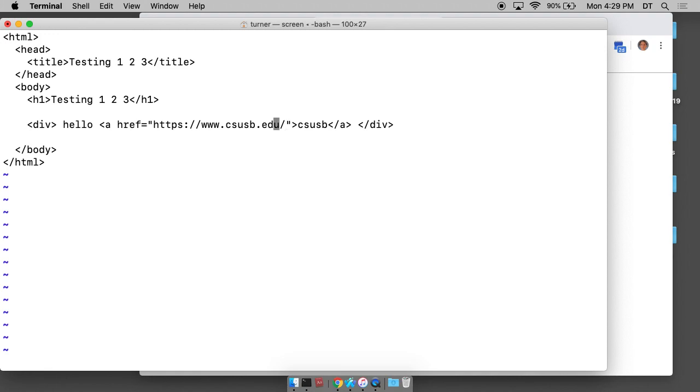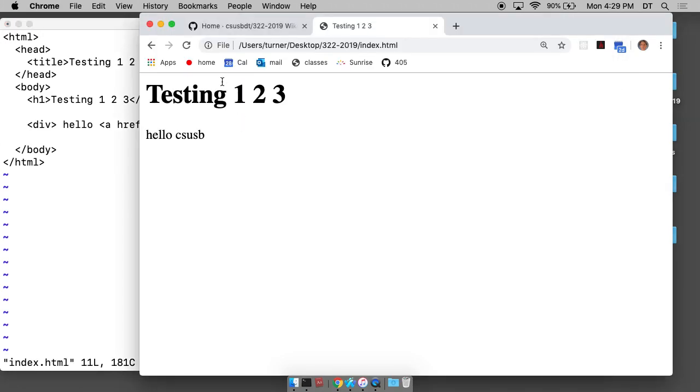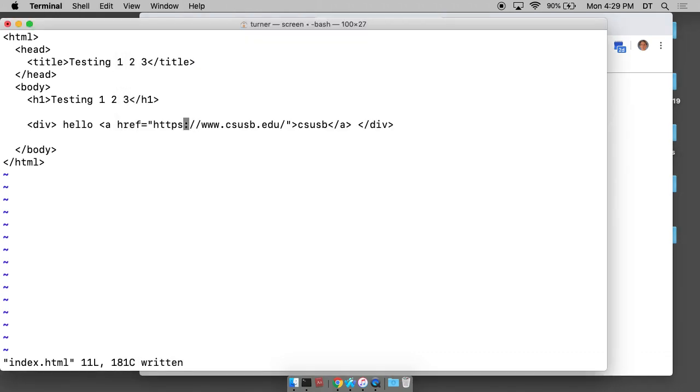So anyway, this is the value of this attribute, this HyperText reference. And so we'll look at that, reload that. You'll see now it's underlined. That's the default. We could turn that off. It doesn't have to be underlined. But that's the default style in which the browser is presenting this hypertext link to us. This is called a link, or an anchor tag. And a link is generated by an anchor tag.